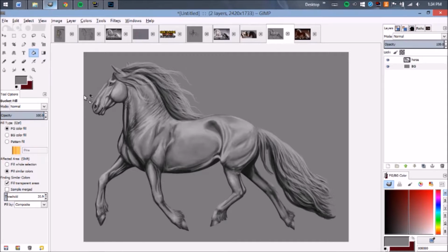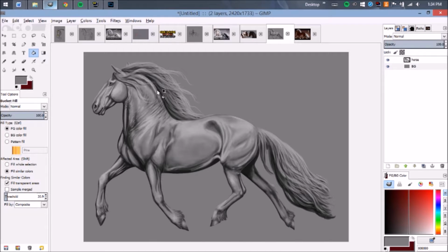Hey, so some of you have been asking me how I actually turned this grayscale, which was in the speed paint video, into an actual functioning grayscale. So I thought I'd share with you how I do it. I used to do it differently, but now I do it in a way that I think is easier to work with for all colors in general.